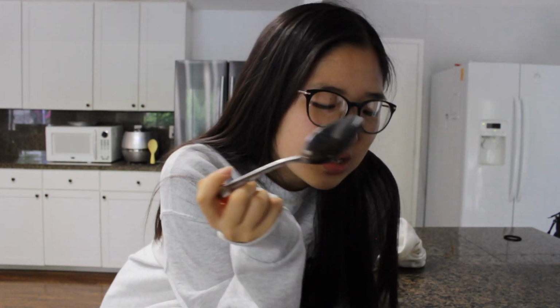Eh. It doesn't taste like a brownie to me. It just tastes like chocolate banana. I guess that's pretty much what it is, but I expected more from it. Kind of disappointing.